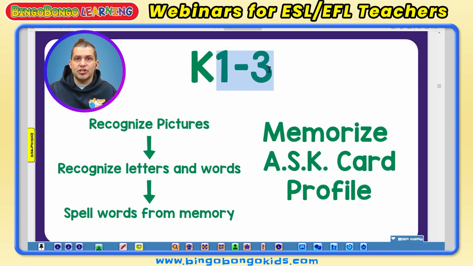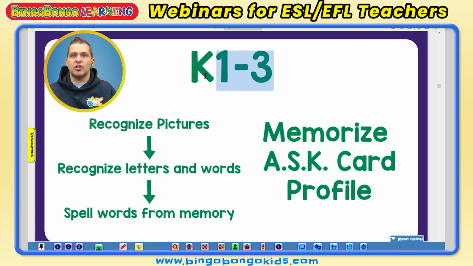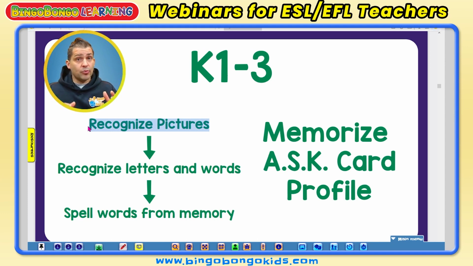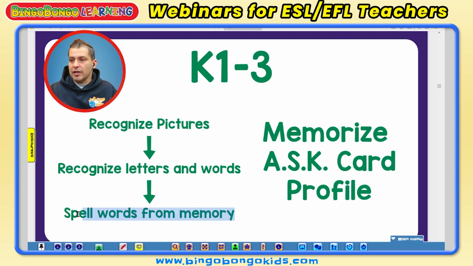So this would be in Japanese nensho, for 3 years old, 4 years old, 5 years old, roughly. Now, when they're just 3 years old, we want them to just be able to recognize pictures. So in the video with April, I was showing her the picture, but I was asking her to spell that word from memory. That would be down here in the level 3. So we sort of have these stages of criteria that we aim for, or goals that we aim for.